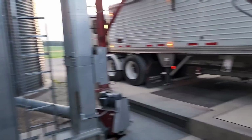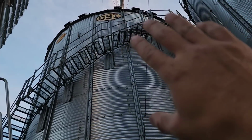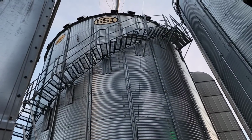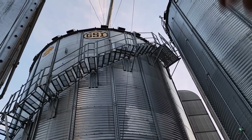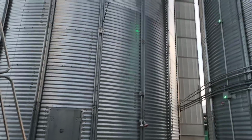So Phil pretty much handles the grain handling side of this operation. We've been using this bin here. This is our GSI top dry. So there's a big old burner that's sitting on the ground over there with a duct that pumps it up, and then there's a floor in the top of that bin that can hold 1,500 bushels of grain. And it blows hot air up through it. That's how we dry it. We do not use the big grain handler dryer for wheat because, one, the volume is so much less than corn, and that system works really well. Plus, we can segregate it. So there's a fair bit of wheat in that bin from stuff that we've been drying.